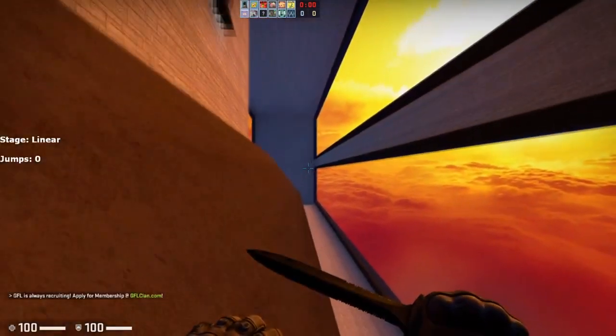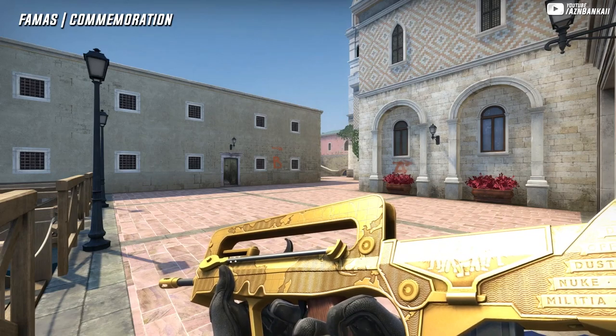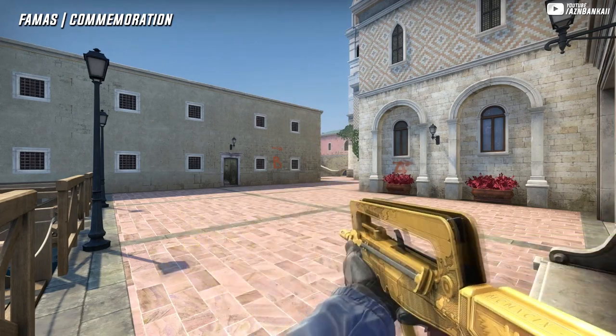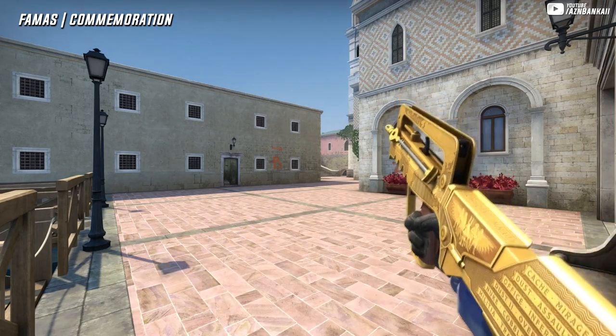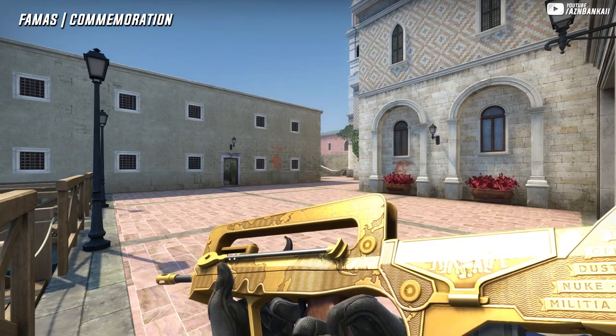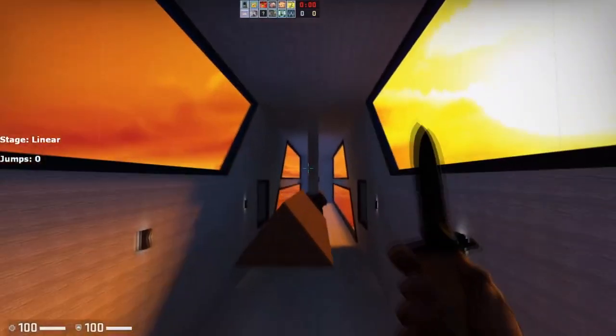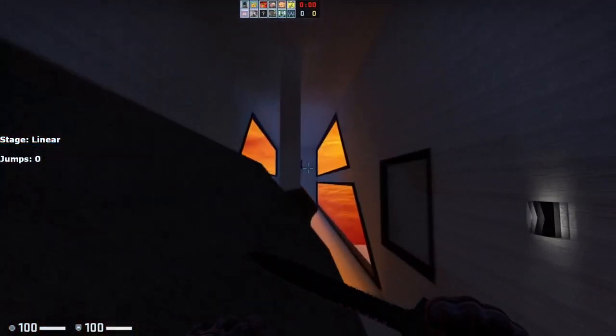And then we have the FAMAS Commemoration. This skin I think looks really good, but it's a FAMAS and not a lot of people use the FAMAS, and although it's cool and it's gold, it's not really that great of an investment. I think it'll be one of those items that kind of screws people over for 50-50 trade-ups. So, I don't know. I would say maybe not go for the FAMAS.